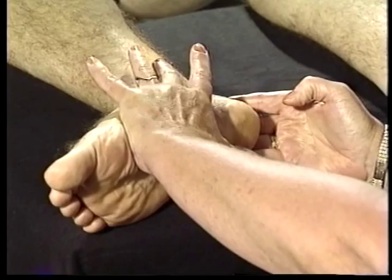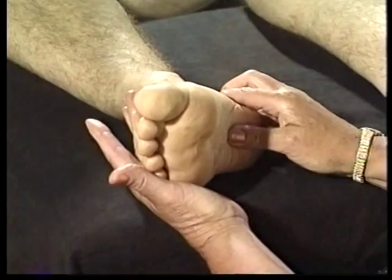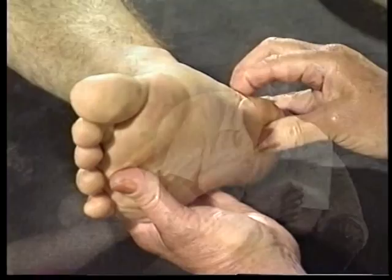The prostate gland in the male is found on the insides of both feet, and we can isolate that area with a little measuring technique. If you put the third finger on the ankle bone and the thumb on the tip of the heel and draw your mid-finger in line with it, you'll find the prostate gland reflex just there — a little bit on the right foot and a little bit on the left, because it's a centralised part of the body. To work this area, we hold the foot in an outward position, and using your index finger, work upwards towards the ankle bone — about three times — which is very beneficial in reducing the congestion in the prostate gland.